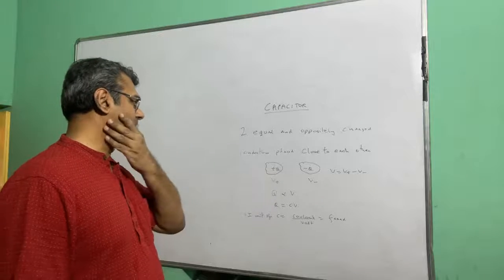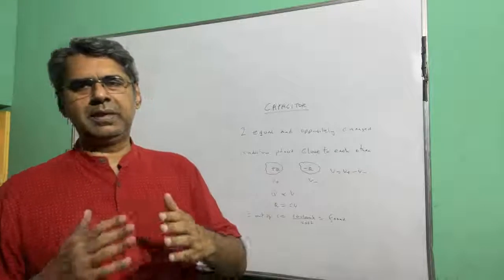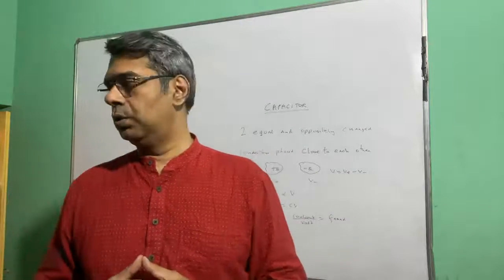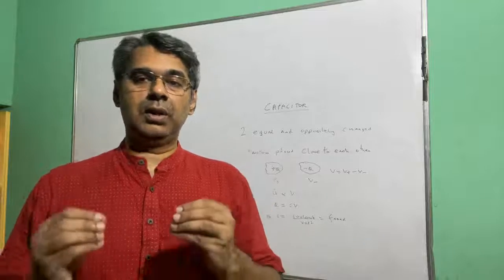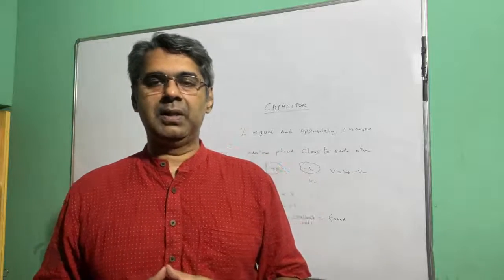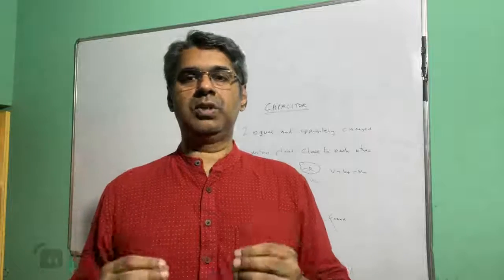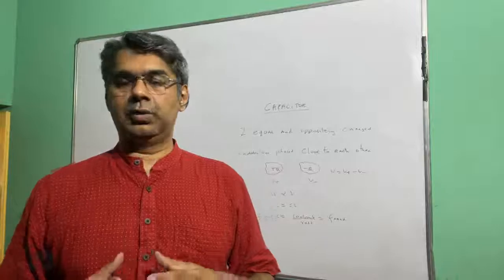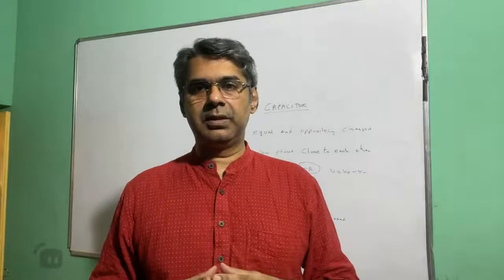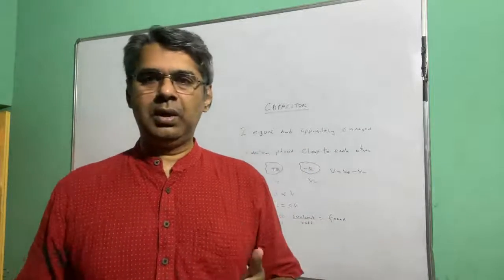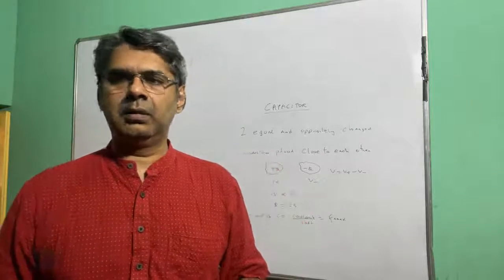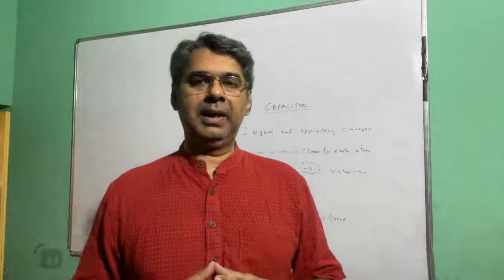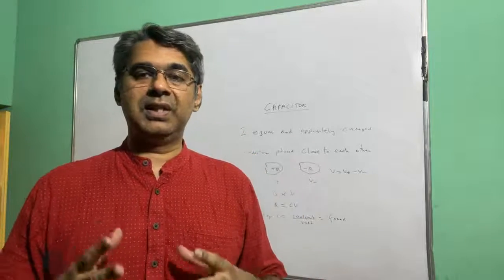So a capacitor, what does it do? We'll discuss that as we progress with this chapter. But what essentially does a capacitor do? A capacitor is a storer of electrostatic energy. It is a device which stores electrostatic energy, and you can use that energy later on. There are so many places where a capacitor is required. Almost all electronic circuits require a capacitor, almost all, without fail.